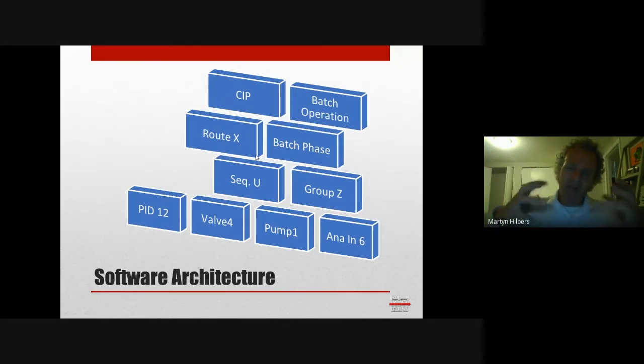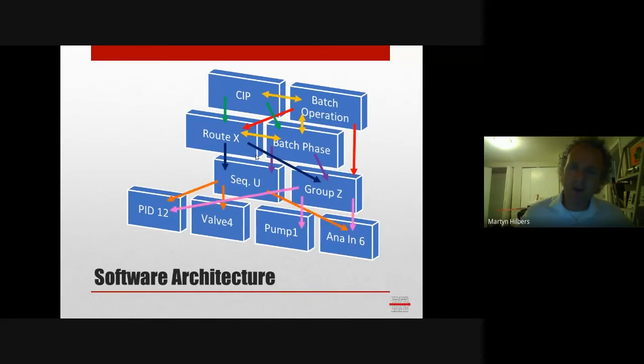Now, in order to have these software modules work properly together, you make them interact with conditions, and you write down those interactions in your design document. And so you have a whole lot of these interactions that you need to contemplate. Now, a lot of times what happens is that during your design phase, you cannot predict all the situations that can occur in a real situation. And you're confronted with that in an operation environment.